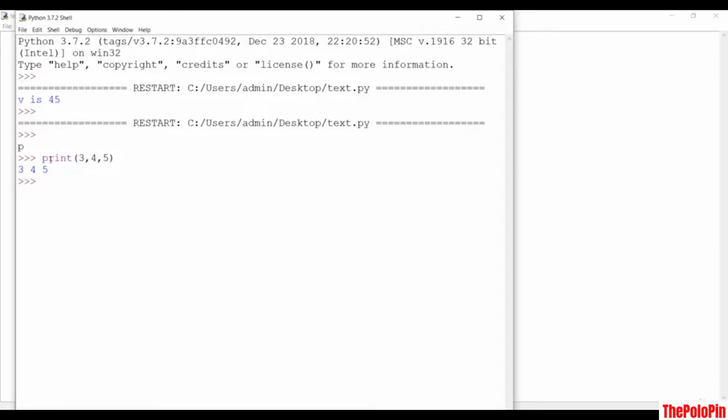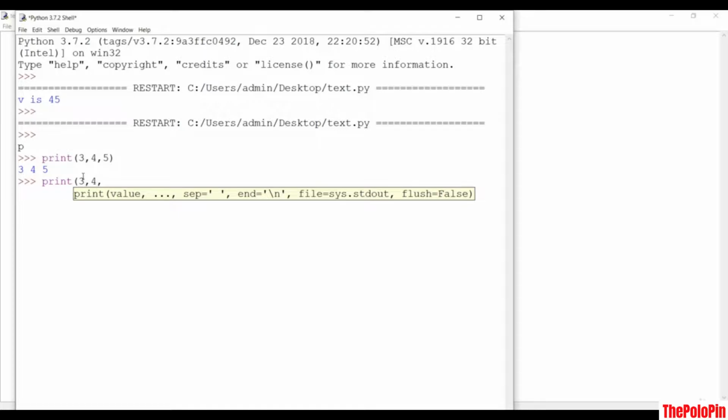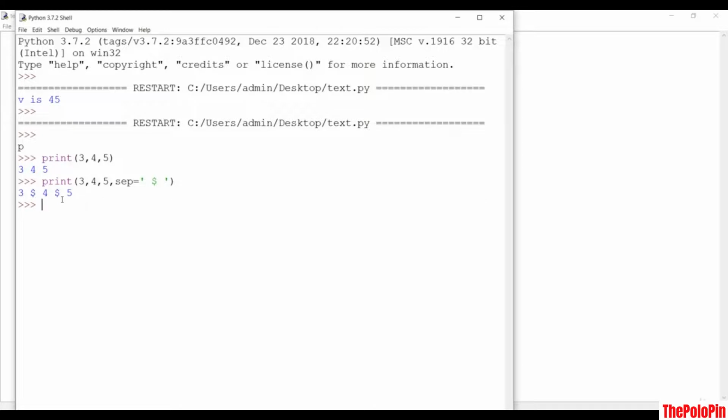The print statement has attributes. I have already shown you in the previous lectures that if we say print 3, 4, 5, we have the sep and the end arguments here. If I say sep, which is the separation between each of these numbers, instead of just this space, I want to add a dollar sign in between each of the elements passed in the print method. You'll see a dollar will be added between each element. So this is the packing, or basically unpacking.